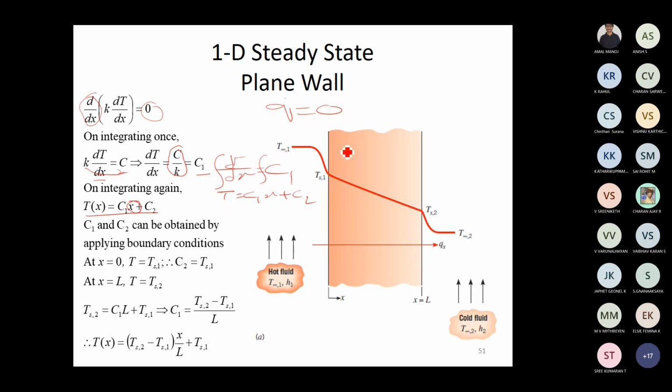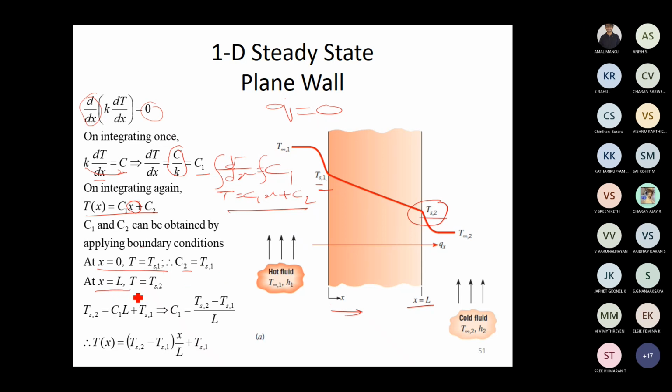In this particular slab, we have one constant wall temperature on the left hand side, which is Ts1, and another one as Ts2. We see x is being measured here. So at this point x is equal to 0, the temperature is Ts1. Similarly, at x is equal to L on this extreme, the temperature is given as Ts2. If you substitute x is equal to 0, T is equal to Ts1 in this equation, you can evaluate the value of c2. c2 is equal to Ts1.